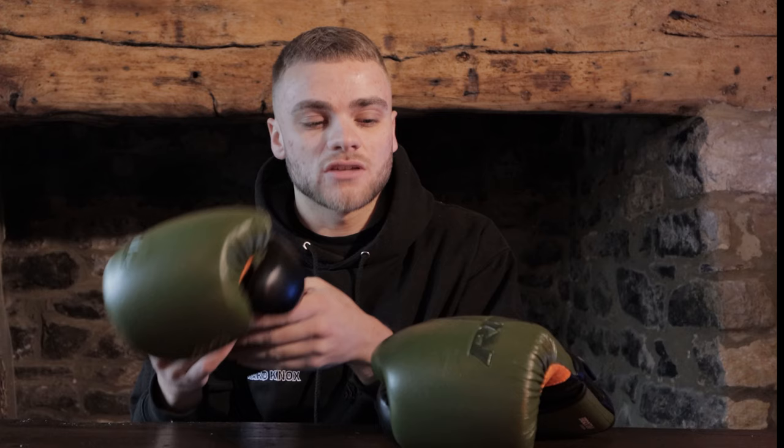So obviously I'm reviewing these from my experience using them on pads and bags and so on, not from sparring, so keep that in mind. First things, I bought the size small. I'm about 64 kilos, usually fight around 60-61, so take that into note.